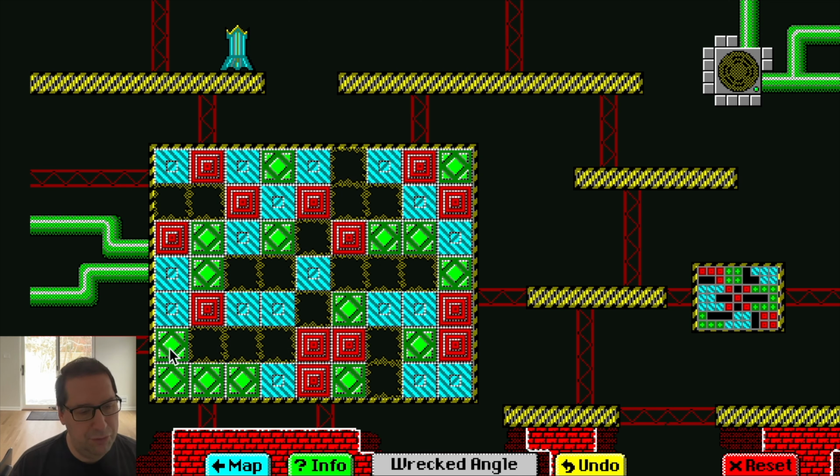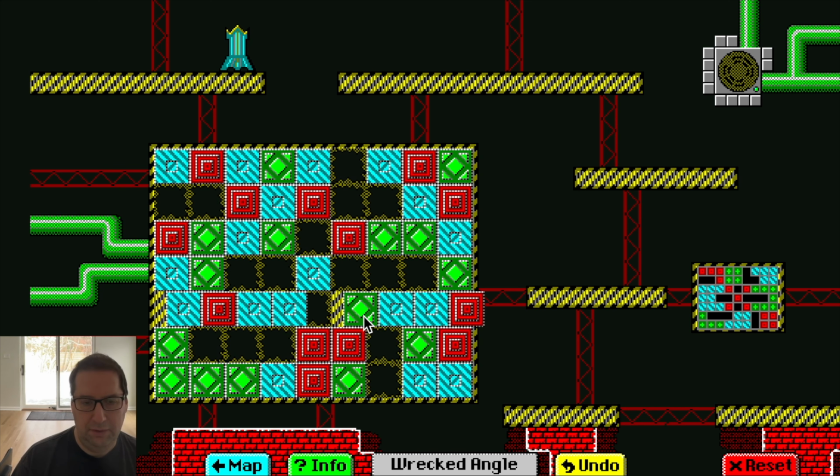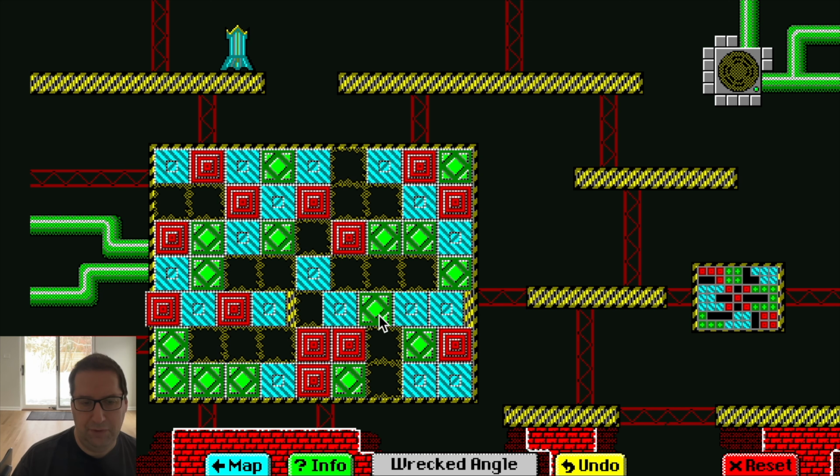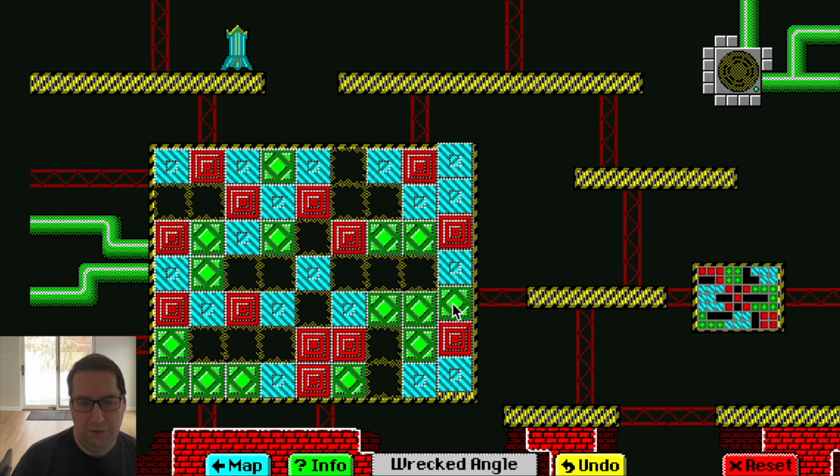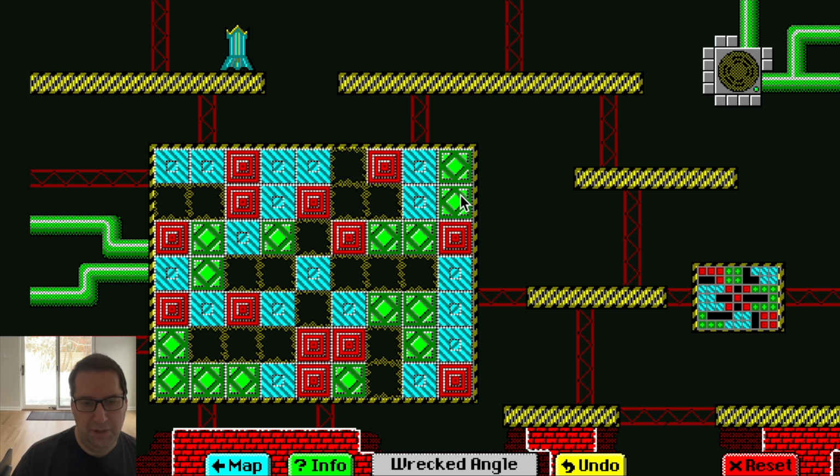So if I move this one slot to the right, that green went there. Okay. I'm just going to apply the Rubik's Cube method here, as always. I haven't done any of those yet, so I think this is all free to move.